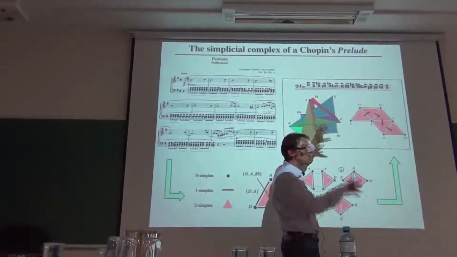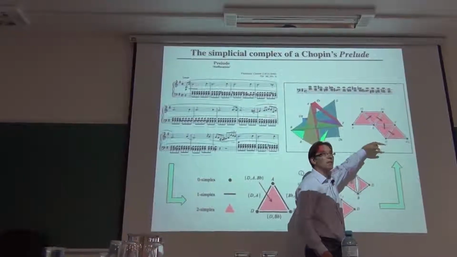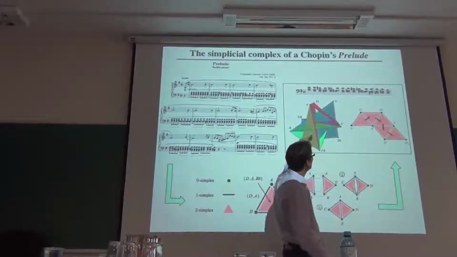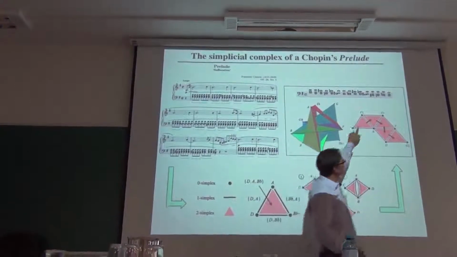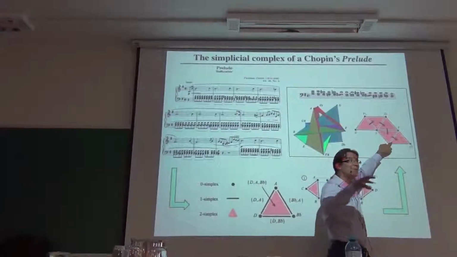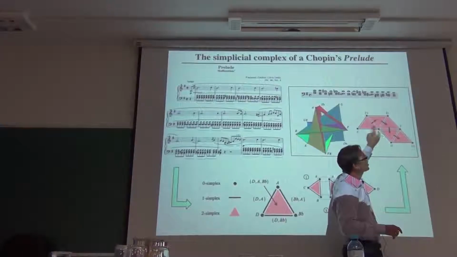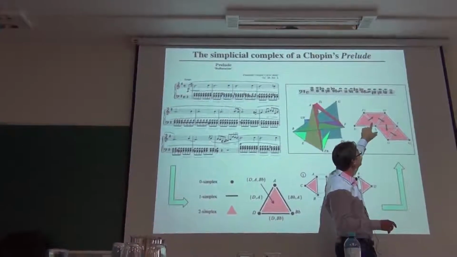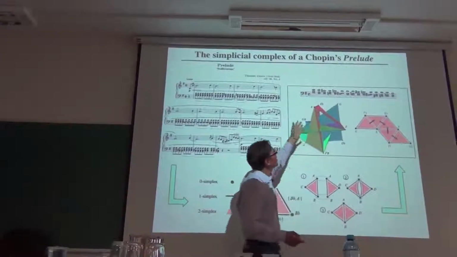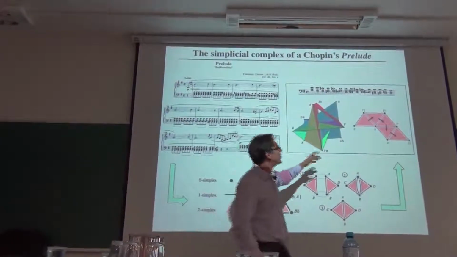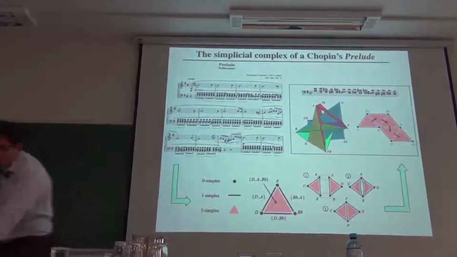This very complicated multidimensional object actually turned out to be a Hamiltonian path. So it's going through all these triangles, which are the chords, in a way which is, again, very similar to the smooth progressions I was doing in my songs, because every time you have two elements which are just kept invariant, and then you move one. You can see you don't need this to understand this progression, which is just a chromatic progression.